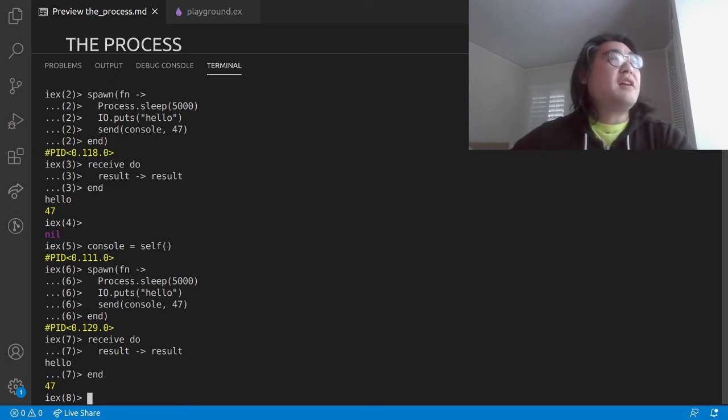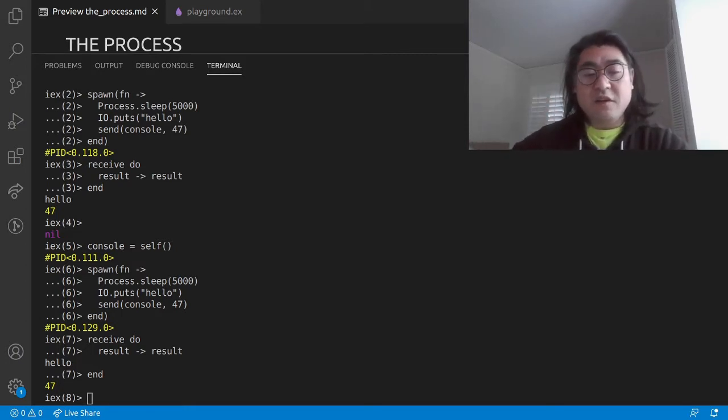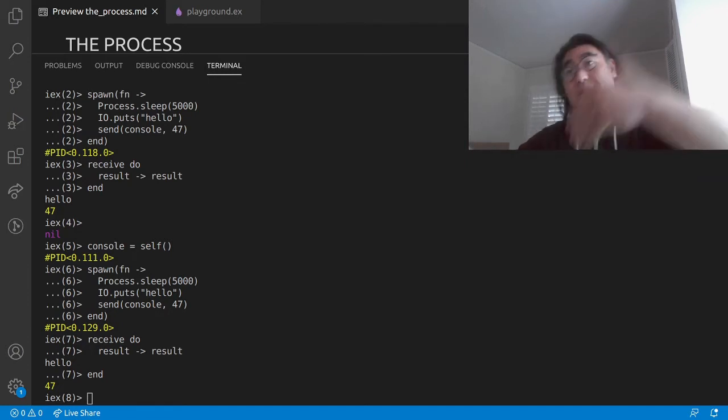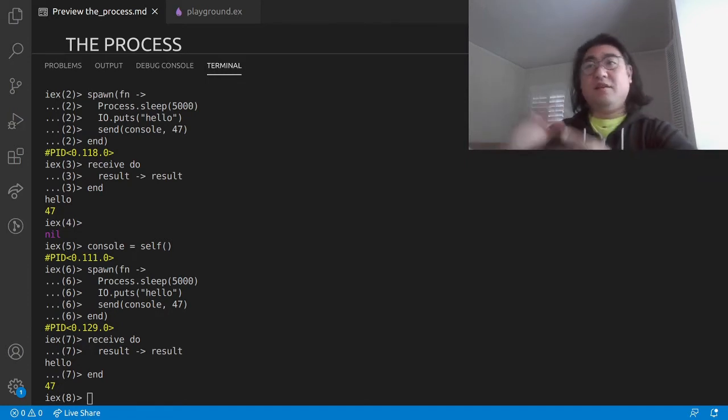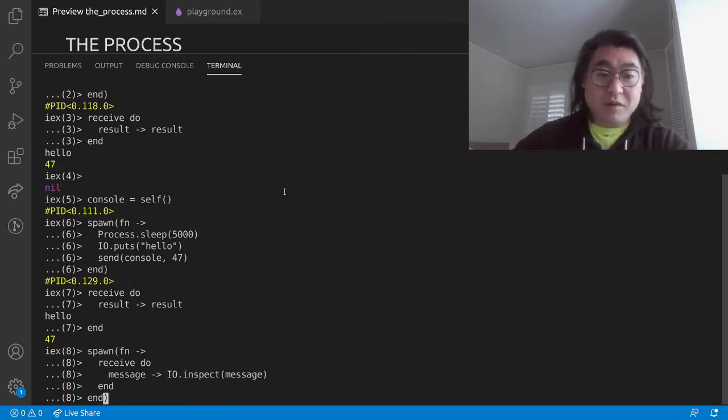The second thing that I forgot to do was to show you that this can work in the opposite direction. First of all, we know that the console is a process and it has a message queue. But what I forgot to show you was that indeed this thing that we're spawning also has a message queue, and it's independent, and it can do things as you would expect. So I'm going to spawn a function, and all it's going to do is block. Here we go. That's what that looks like.